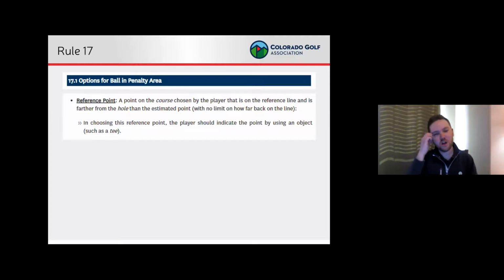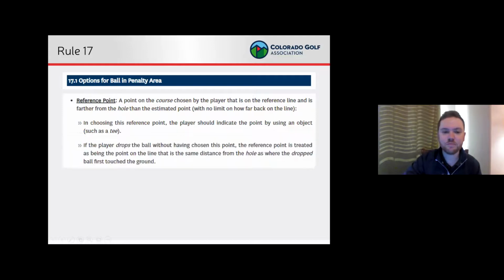And then we see what we always see, right? We see the 1 club length no closer to the hole, and we'll have a good picture of that in a moment. Again, it says should indicate. You don't have to. It says ideally you do, but it's not saying must. You're not penalized if you don't physically put a tee in the ground. Again, I can mentally do it. Again, you're kind of showing your work here if you put a tee in the ground.